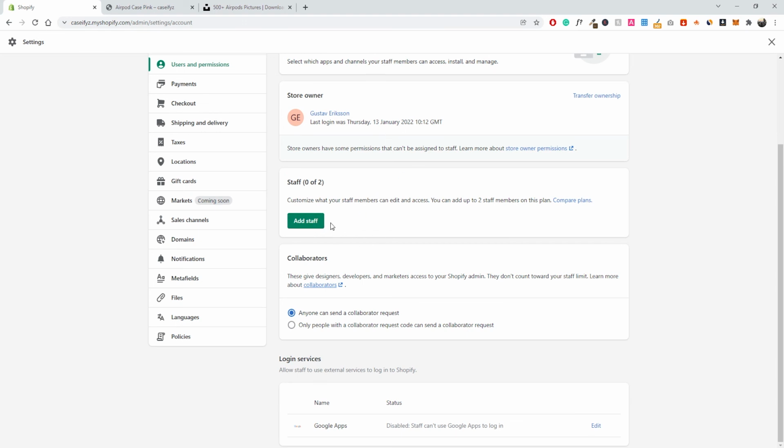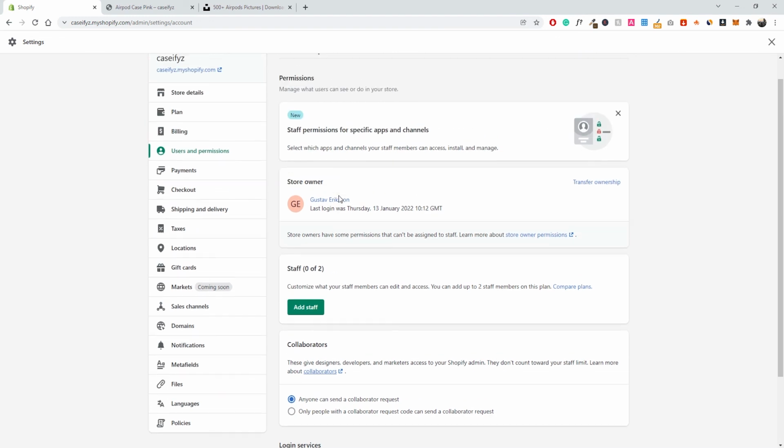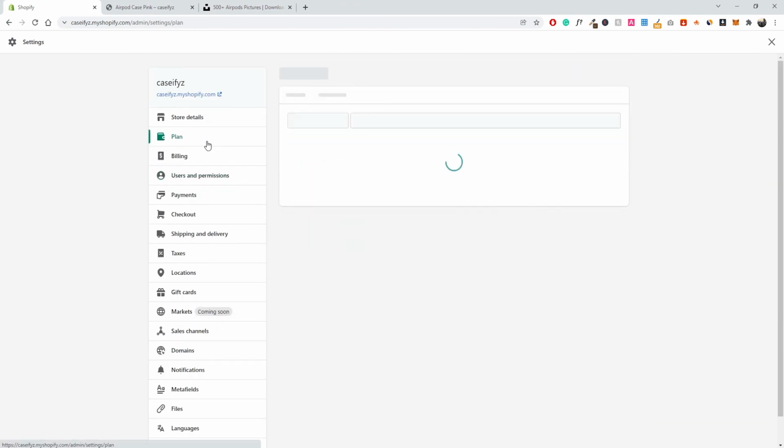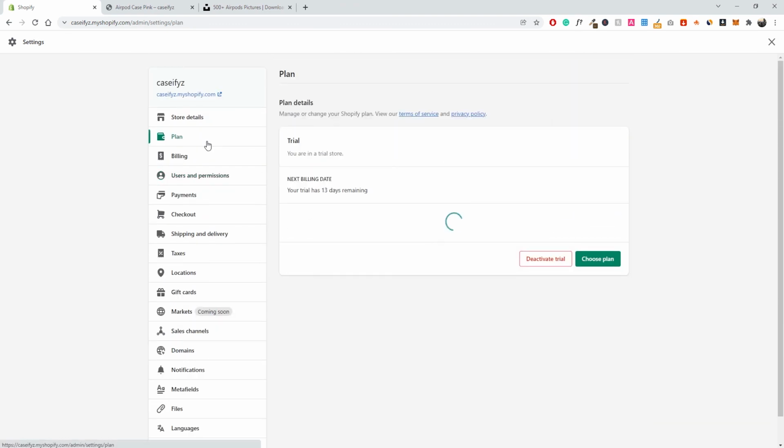And that way they will have their own account, and you can choose what type of things they'll be able to change on the website. So keep that in mind when you want someone to come in and customize your website. If someone's asking for access, just make sure you don't give your login access, just add them as a staff member from this area.